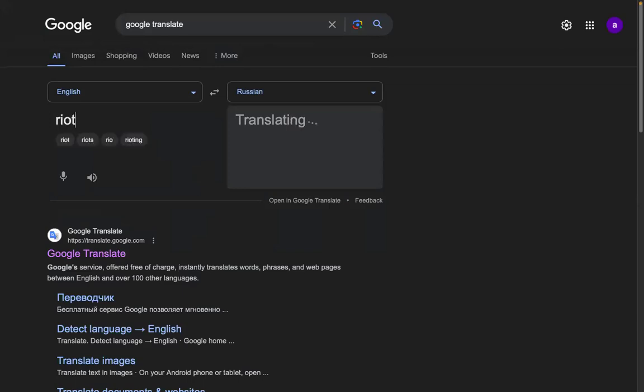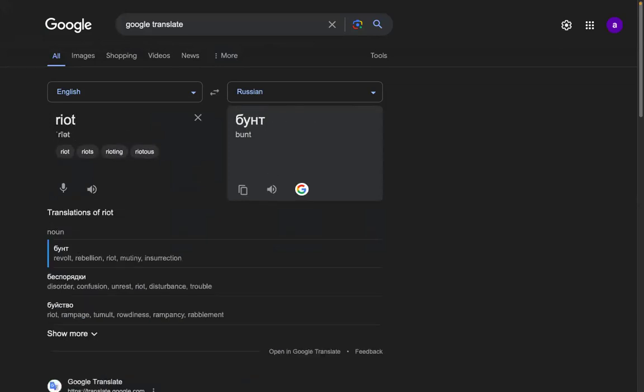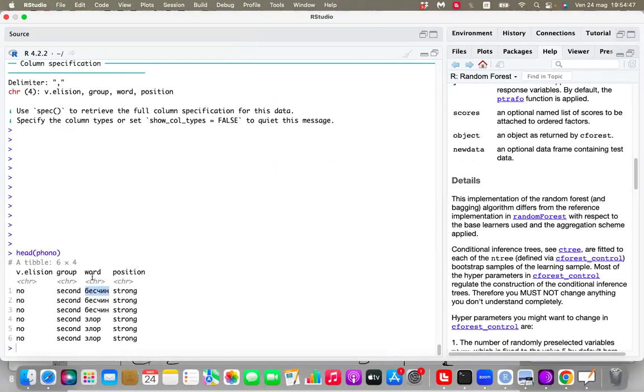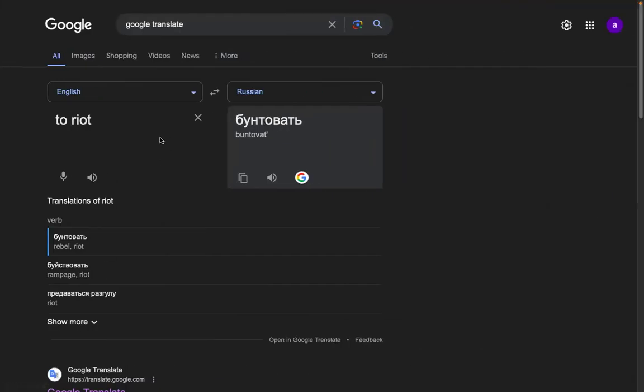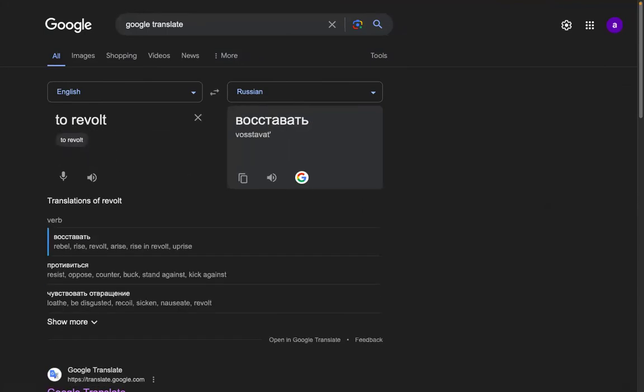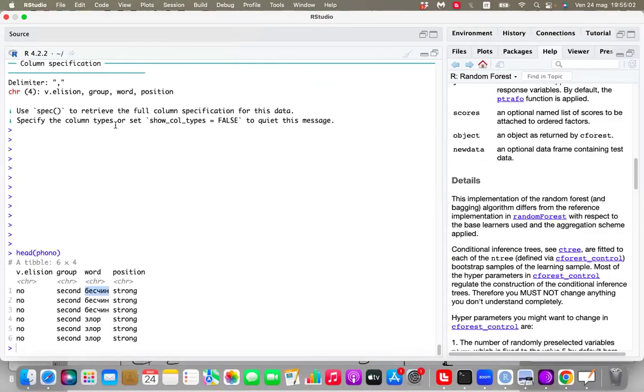Okay. Well, I don't remember. There is a word which can either have an elision or not.